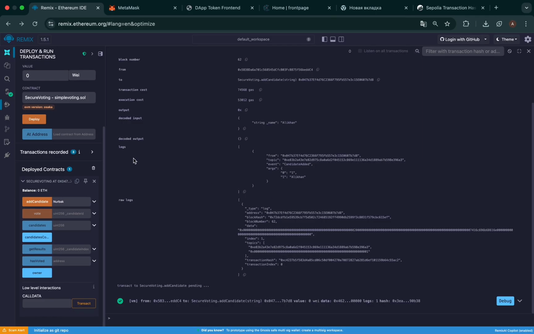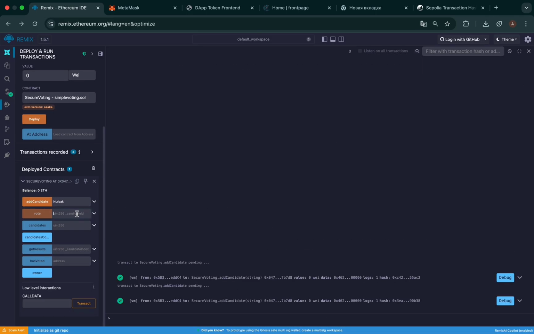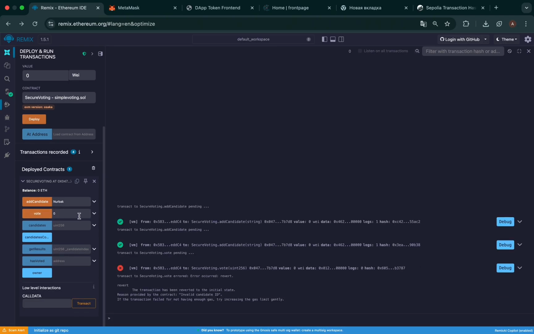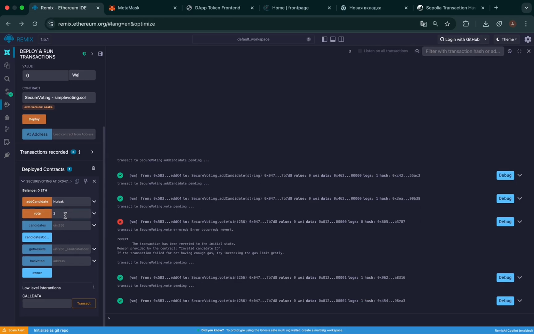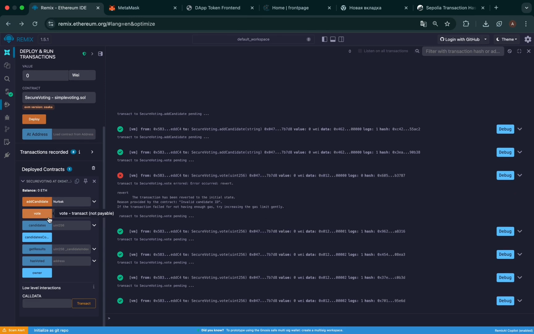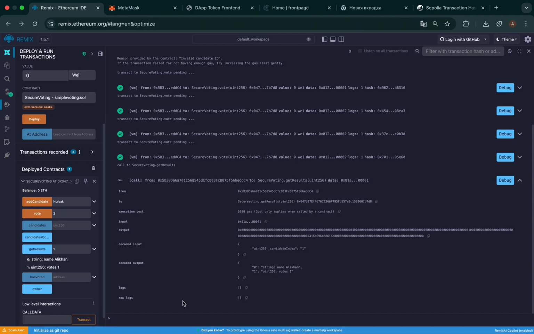You can see here in the deployed contract section that we now have access to administrative functions. As the admin, I will now add our candidate Alhan for ID 1 and Nurbak for ID 2. And the candidate's information is permanently stored in the contract's memory. Now let's give some votes for Alhan, like 1 vote, and for Nurbak 3 votes.